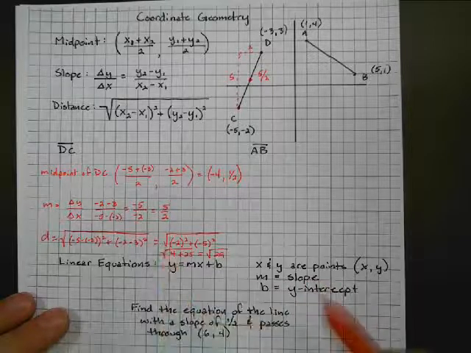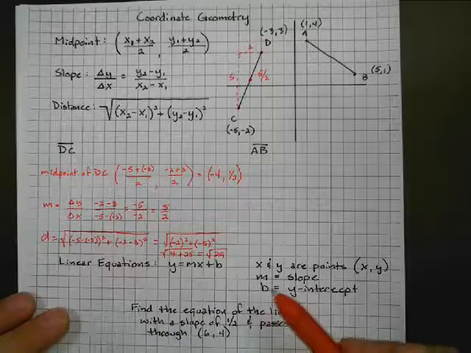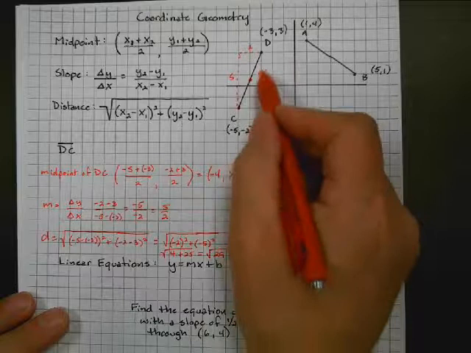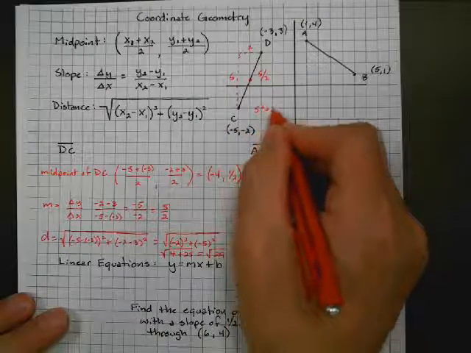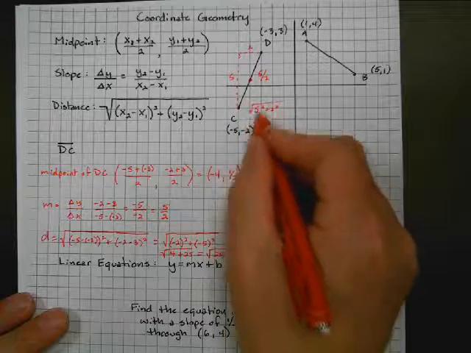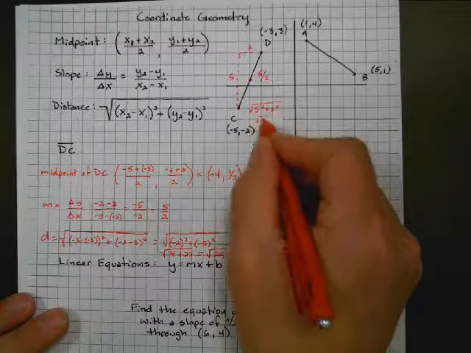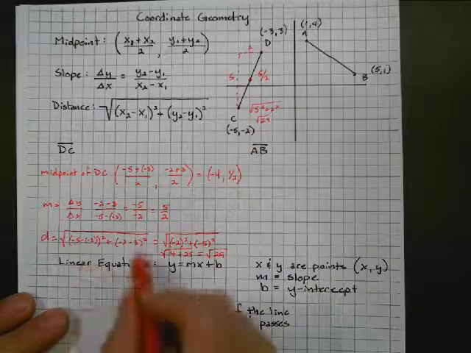So a really quick way is I can just go, okay, this is up 5 and over 2, so I'm going to take 5 squared plus 2 squared and then take the square root, and you get 25 plus 4, root 29, done. Don't have to do that whole equation there.